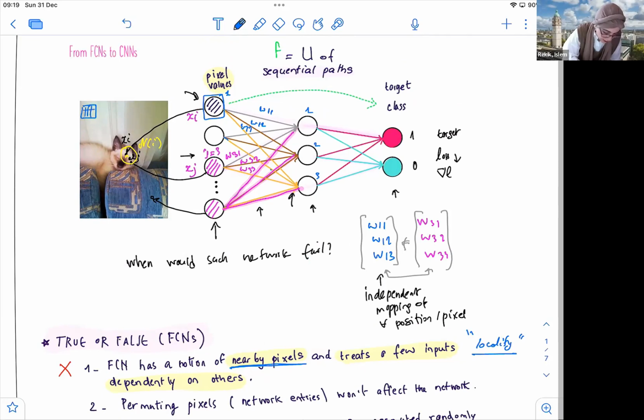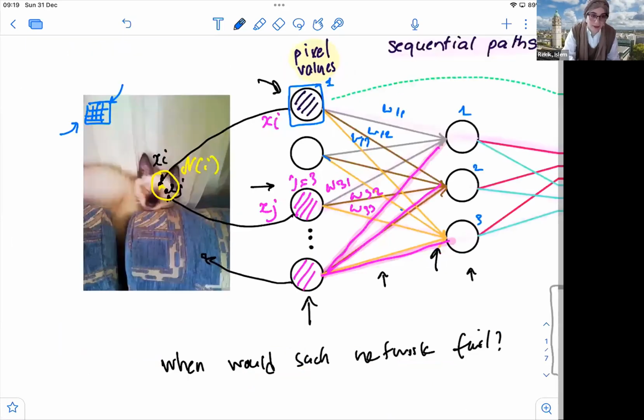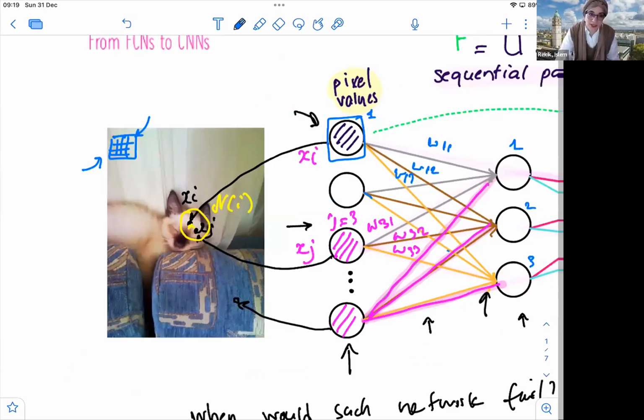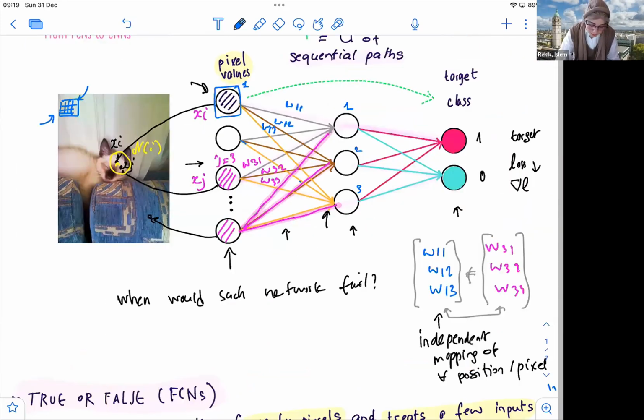Neighboring pixels may have similar statistical attributes, similar intensities. You can see here, this belongs to the background, the curtains, and the curtains have the same kind of pixel or intensity values, right? So spatial neighborhood in images is very important.